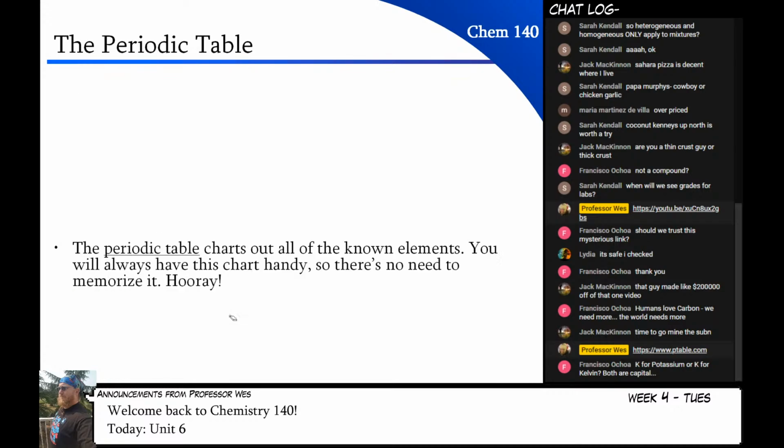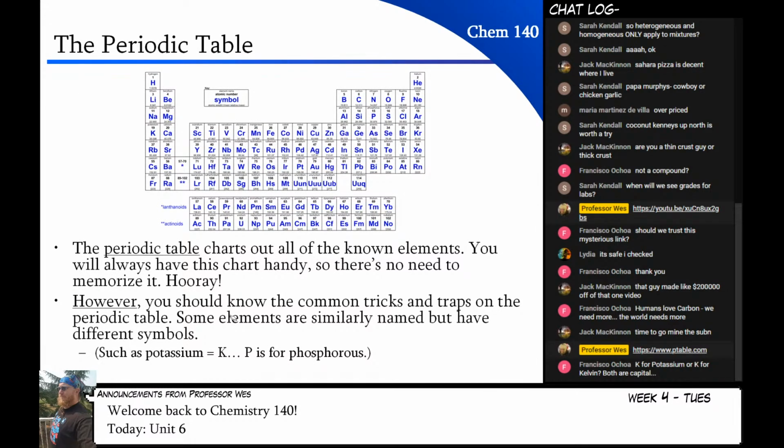So you're obviously not going to have to memorize the periodic table because you're going to have p-table handy. And so you can always go to p-table to recognize where these elements are on the periodic table. You might do some hunting. What I want you to do, though, is as you are using the periodic table, be on the lookout for pairs of elements, such as, say, this one and this one, or, for example, this one or this one, that have names with weird symbols, usually due to Latin prefixes.